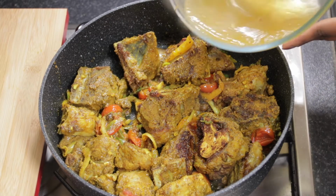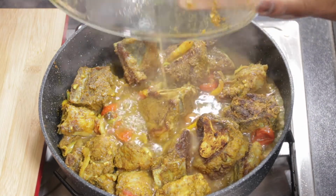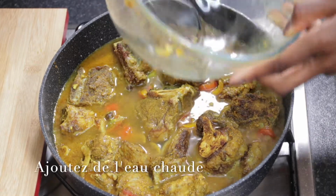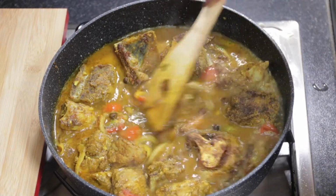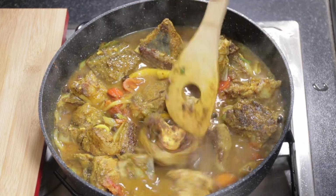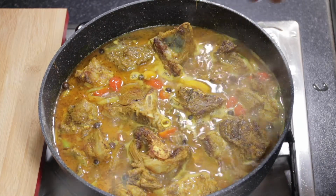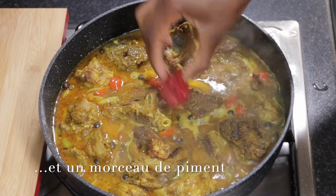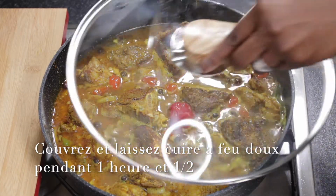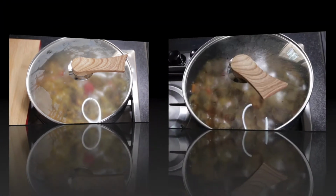So I've rinsed out the bowl that I used to marinate the meat because I didn't want to waste anything. There's lots of flavor left in there, so I might as well use it. And I used hot water to rinse it out, and I'm not totally submerging the meat, so the water shown here is the exact quantity that you will need to cook your meat. And at this point, I also decided to add 1 Scotch bonnet pepper, which I would remove an hour later. I didn't want this to burst because again, I didn't want this to end up too spicy. So now we can just cover this up and come back an hour and a half later.